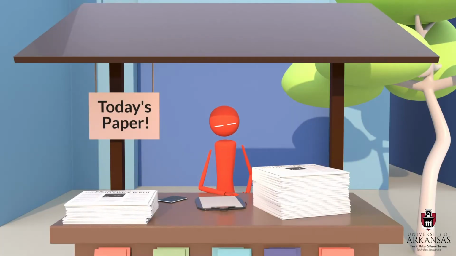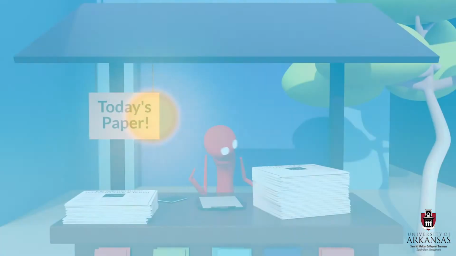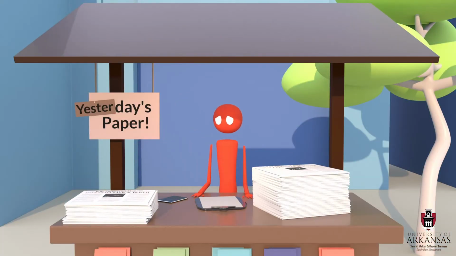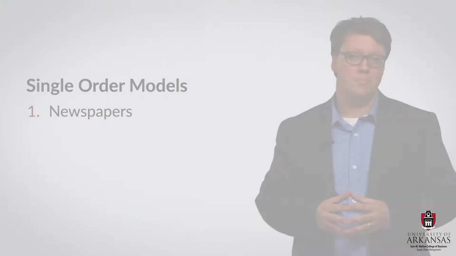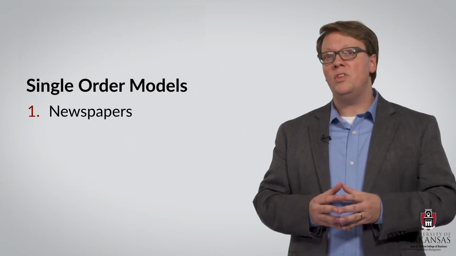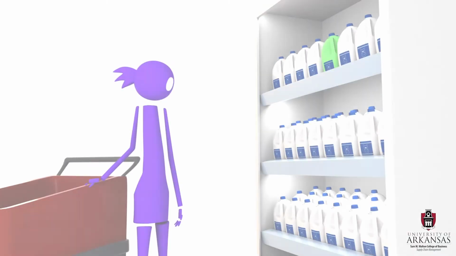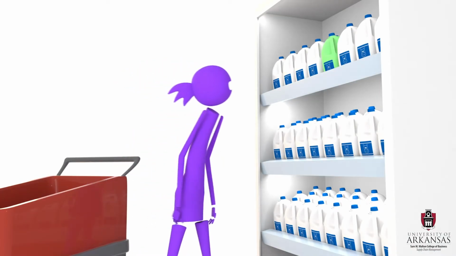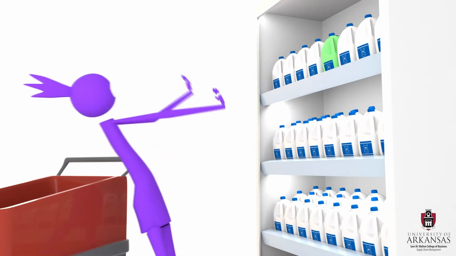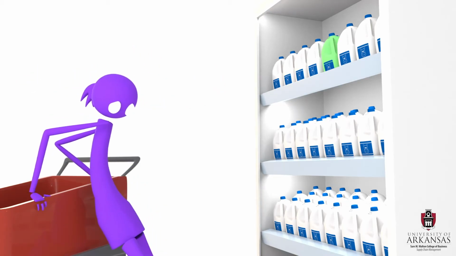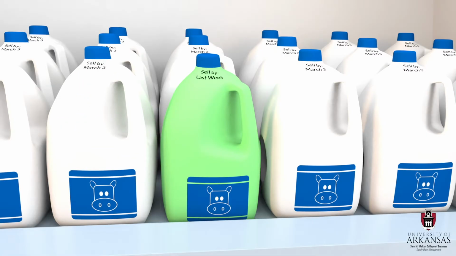And conversely, if you have leftover copies at the end of the day, you won't be able to sell that inventory the following day. Of course, the Newsvendor model does not apply to newspapers only. Products with a limited shelf life, such as produce or dairy products, face similar constraints in that retailers can keep them in inventory for a limited time only before they perish.